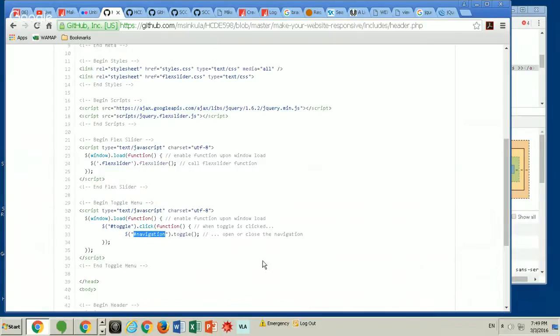Navigation. So this $ sign can be, in this instance, shorthand for either get element by ID, get element by class name, get element by tag name. That's how jQuery has given us the shorthand where we can write much more.